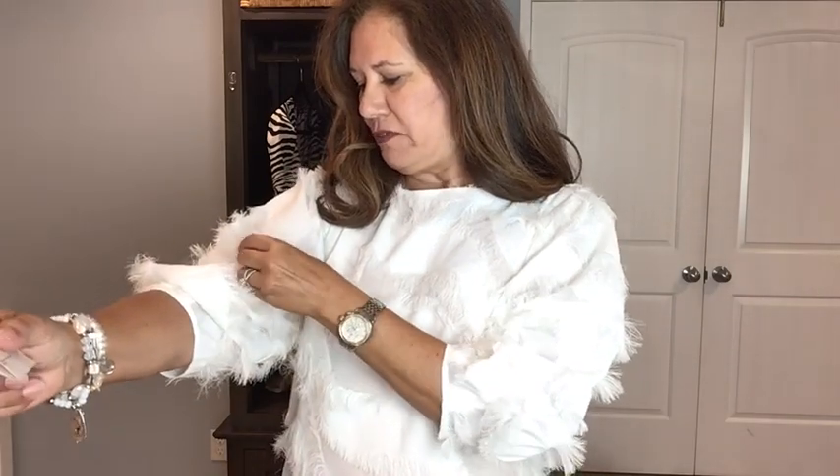No laughing on this next one, I promise! This is the Joy Women's Kinsey Blouse. I thought I'd take a chance and do something different, go out of my comfort zone. It has lots of little furry fringe and is three-quarter sleeve. When I tried it on it reminded me of the Abominable Snowman, and now it kind of reminds me of a bird with all this fur. It's not really figure-flattering in any way, but it definitely brought a smile to my face.